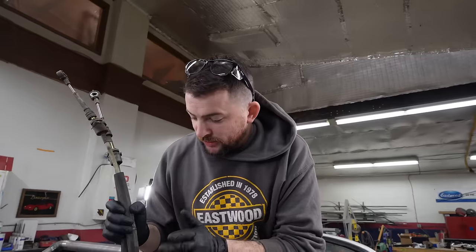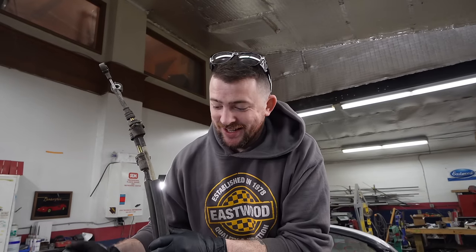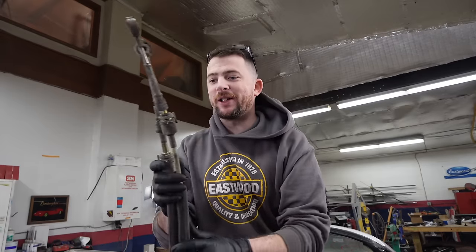So now that the car is running, kinda, we also need to figure out how to make it shift. We have a 6-speed transmission now, we were originally a 5-speed. Also, our transmission is extended back an additional 5 inches. However, with the 6-speed transmission, the shift selector is on the side of it, whereas in the 5-speed, it's more towards the rear end of it. So I'm hoping our cables will still reach. We're gonna find out.